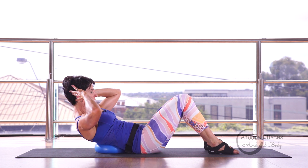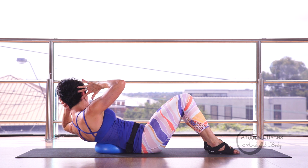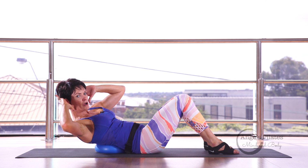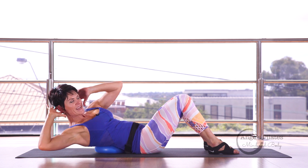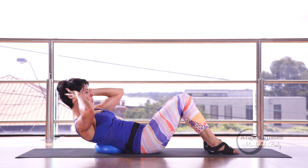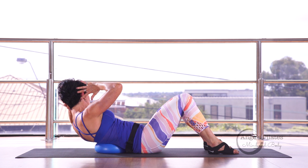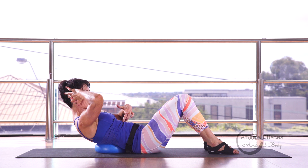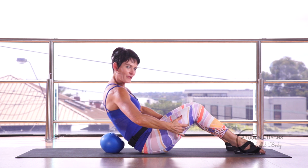Lift in the center. Breathing out, out, out, and lift in the center. Two more sets. Out, out, elbows wide. Exhale and lift. One more. Twist, twist, twist. Press the elbows back. Inhale in the center, lift, and slowly roll up.